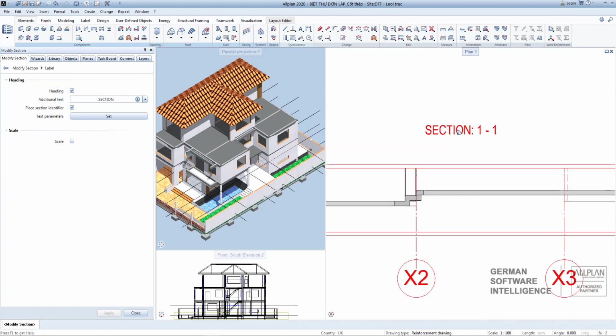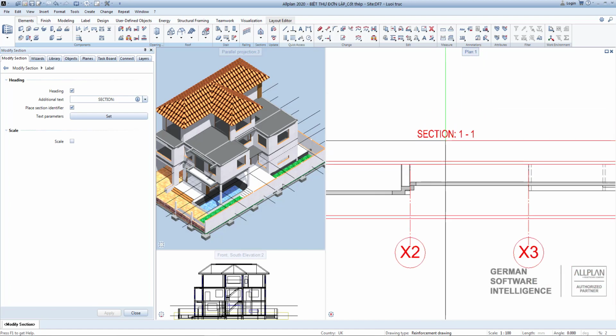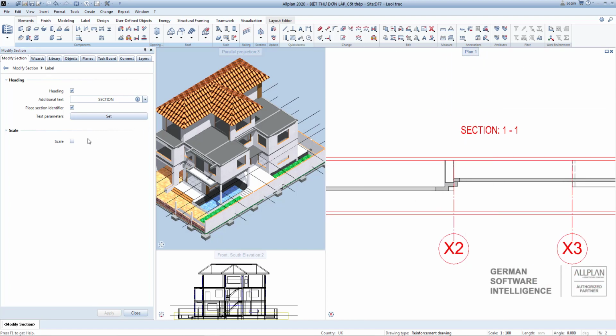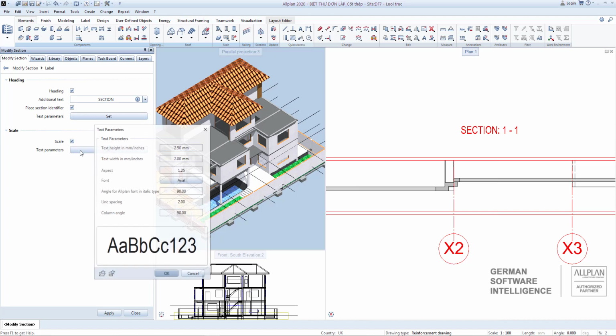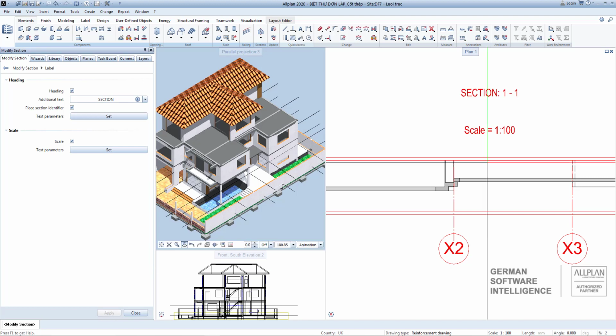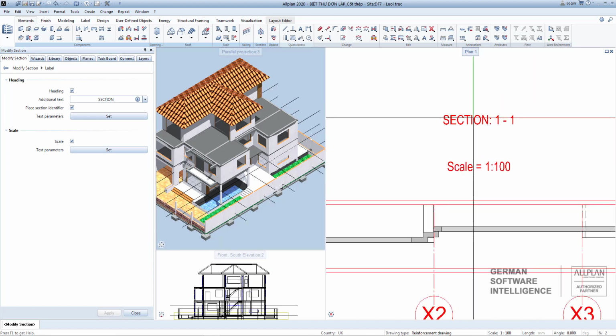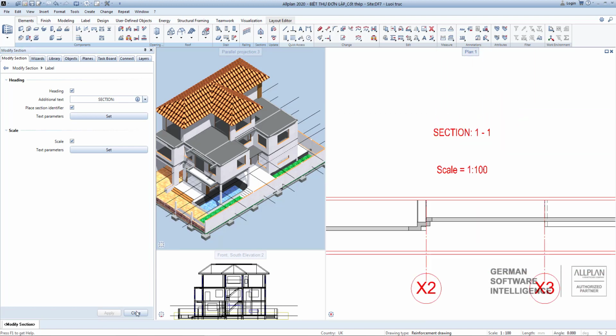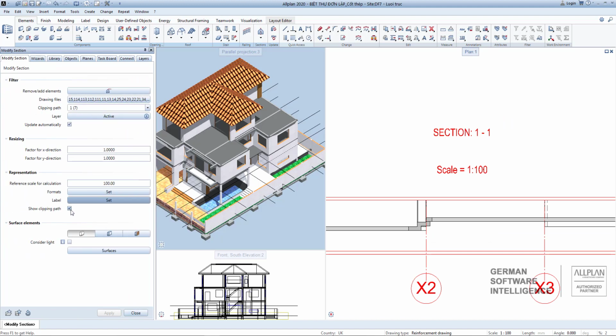You can see the section name has been renamed and the format properties have been changed. And if you choose the Scale checkbox here, you have the following aspect scale. You select the checkbox More here to hide or show the section range.